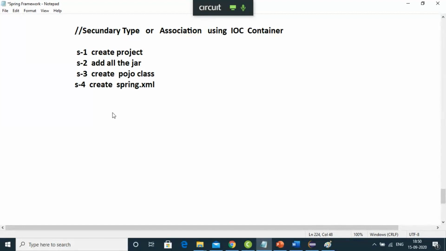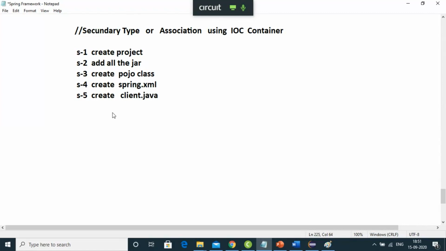Then create the client, Client.java. This is very common for all the labs, for each and every topic.